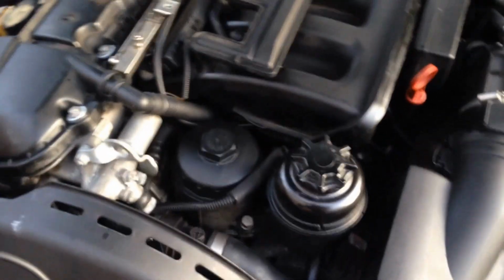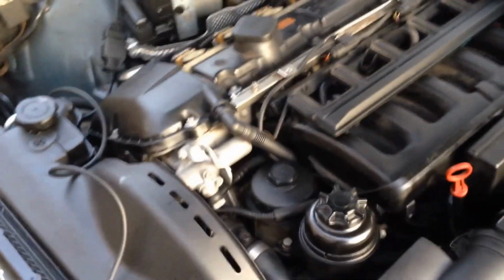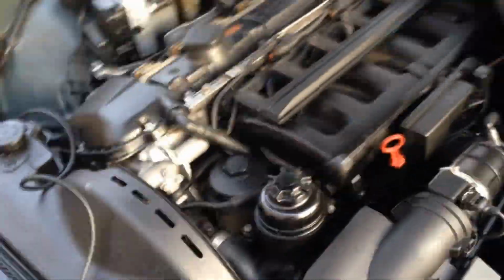See if you can read this. I am getting a cylinder 2 misfire and crank position sensor. What are the codes? Oh, here it is right there. P0340, which is the crank position sensor, and cylinder 2. So I'm guessing the crank position sensor is throwing off cylinder 2.